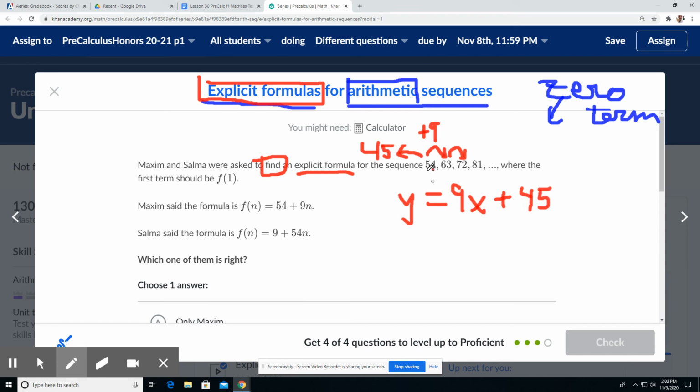And remember, my suggestion is to write out the formula every time and to label these when you're doing them as students. And then we're just using the context that they have. So the context that they have would be an f of n. They're putting the constant first. So 45 plus 9n, n is the variable they're using. And you can see that neither one of them is correct.